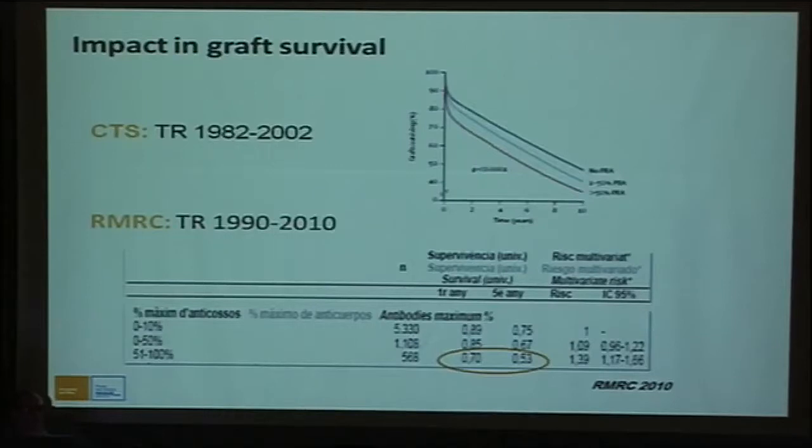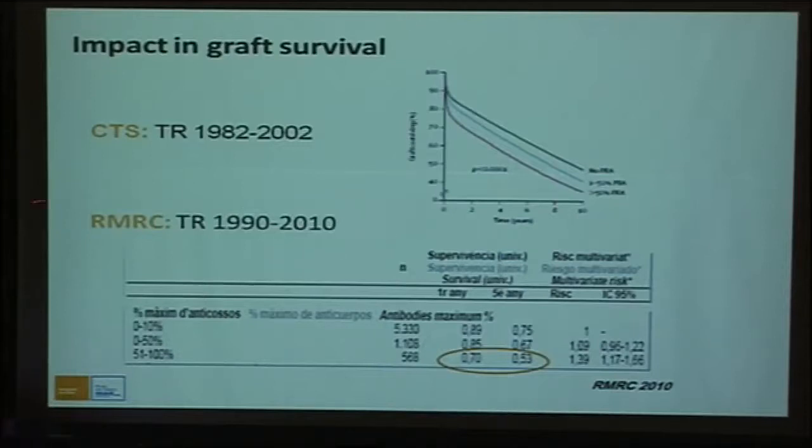Does a high PRA have any impact on kidney survival or patient survival? For instance, in graft survival, there is definitely an impact. This is the CTS registry led by Opelz, including not only European kidneys, but also Australia, New Zealand, some from the Americas, etc. You see that above 50% PRA, you have significantly lower graft survival at 10 years. 1 to 50% is also decreased, in the middle between no PRA at all, so 0%, and over 50% PRA. So this is like a continuous variable impacting graft survival, which cannot be otherwise because it reflects the antibody you have in the blood, and the higher the PRA you have, the higher the risk of graft loss.